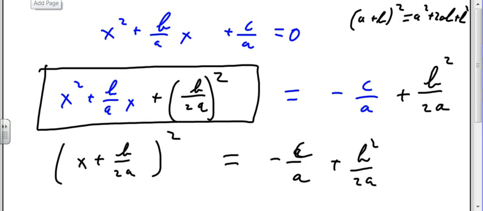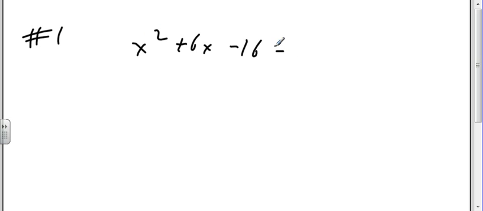All right, so Nate was confused about number 1 last time, rightfully so. So we're going to try number 1 again. X squared plus 6x minus 16 is equal to 0. I look at it and see if I can factor it. Oh, this stupid thing doesn't factor. What am I going to do? Yeah, it does. Yeah, this thing factors.